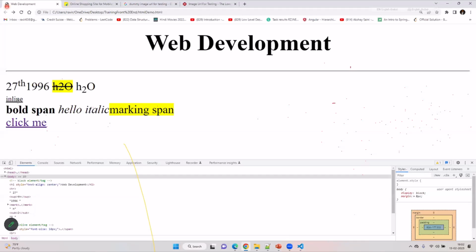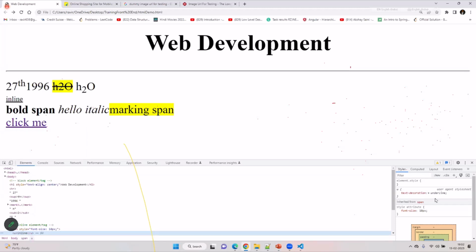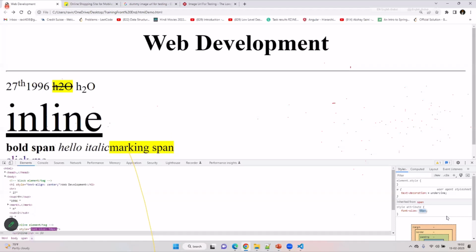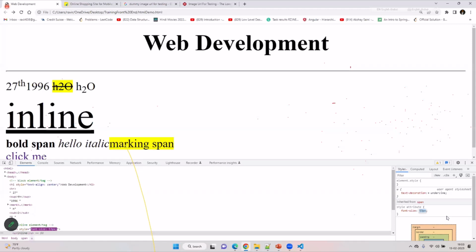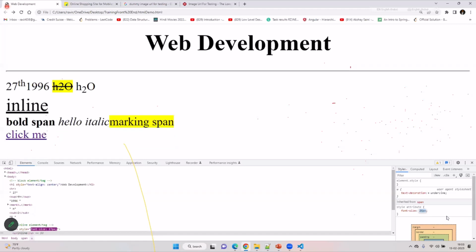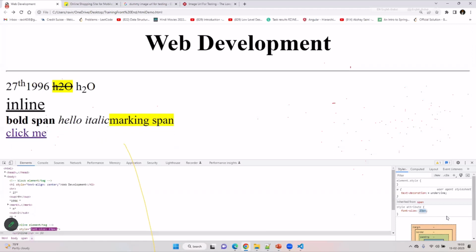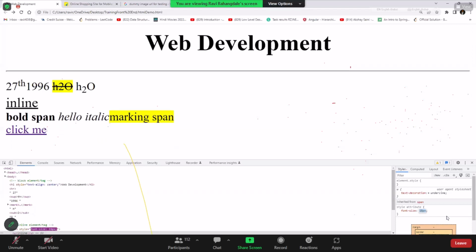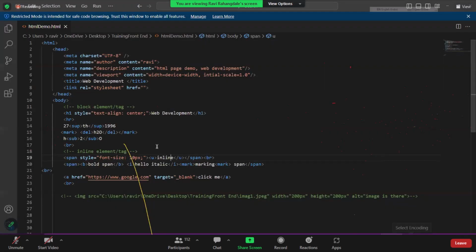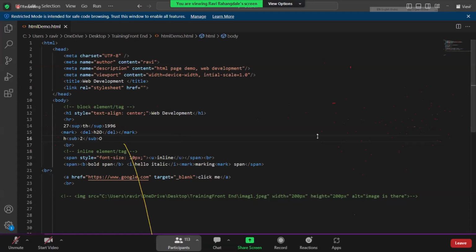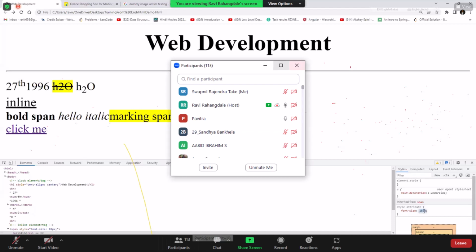Yes, sir. While we are doing this on the debugging side, will it change the original text or is it just for testing? It's just for testing. It will not reflect on your actual page. If I reload this, it will be gone. So if you want, you can test, okay, I will give 14 or 15 px, so it will look good. Then you go to the particular page and place 15 there, so it will be proper. Once you reload the page, your formatting would be gone.